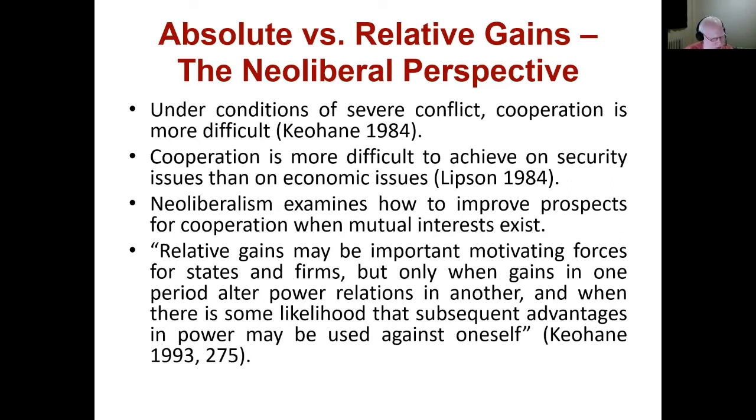And so they argue that relative gains may be important motivating forces for states and firms, but only when gains in one period alter power relations in another, and when there is some likelihood that subsequent advantages in power may be used against oneself, right? So it has to be that the additional relative gains are something that's going to change the power landscape, and that there's some belief that this change in power landscape is going to hurt you in the future, right?